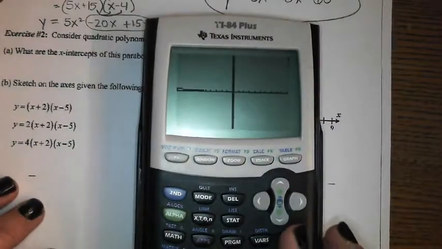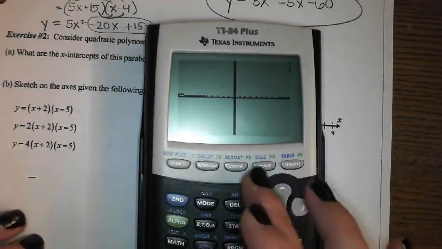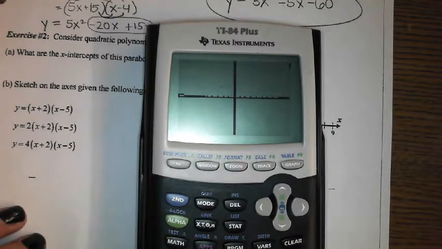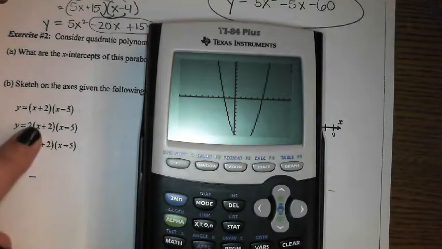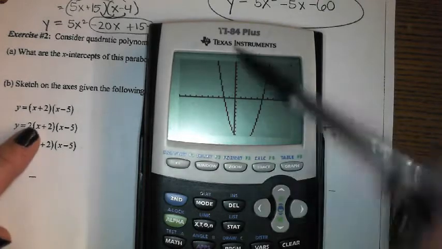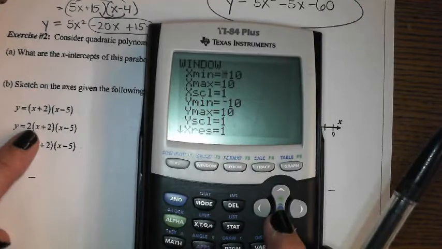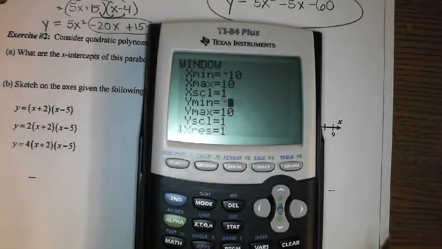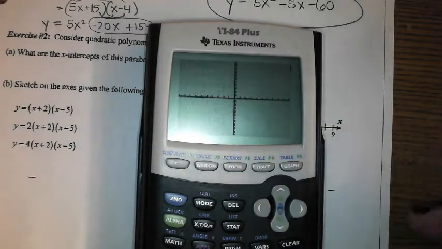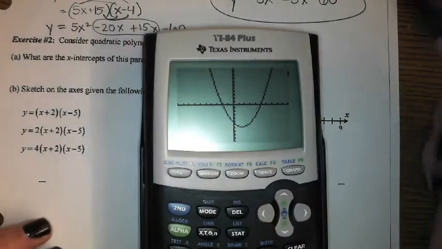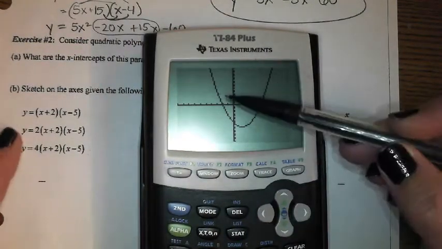So here's a graph of just, oh, I'm still in that crazy window. Hold on. Here is the first one. I don't love that I'm missing the base here, so I'm going to open my window, my y from like negative 20 to 20. I think, is it in there? Okay, good. You lied to me, Cameron. So there's my first graph.